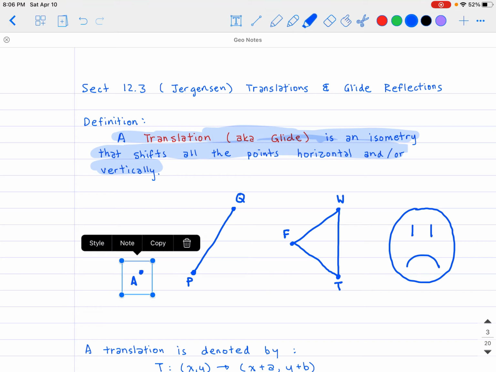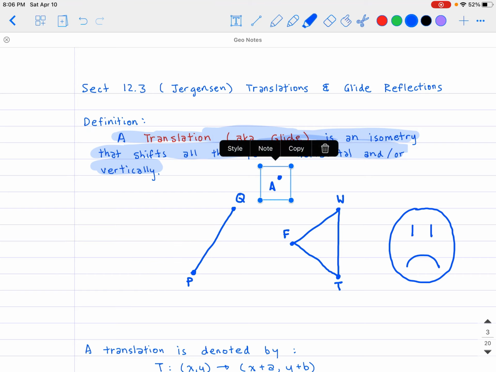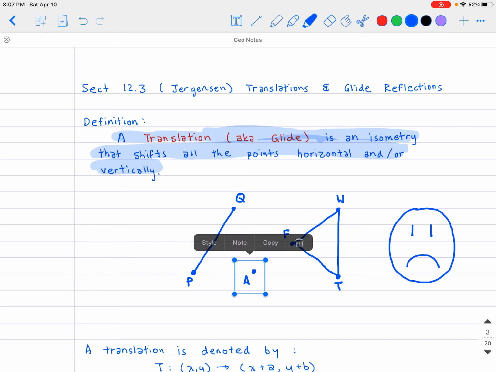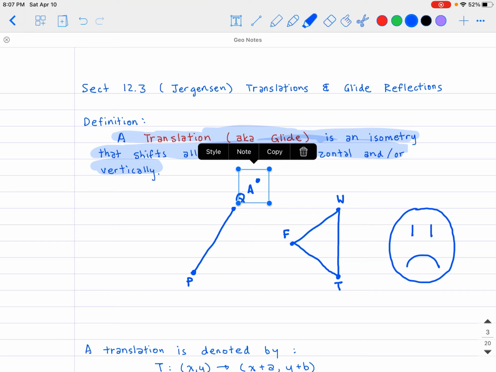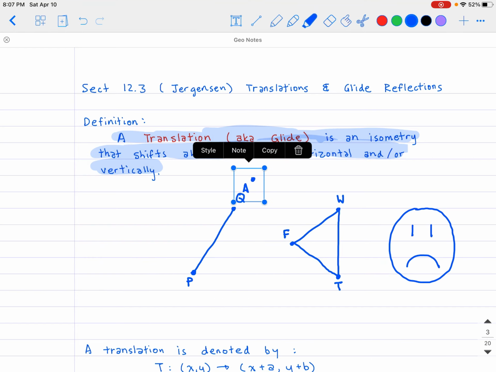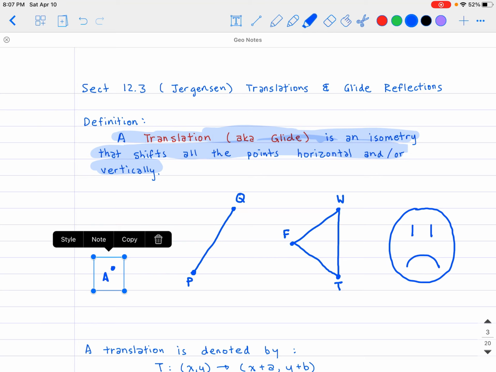So for example, here we have four different sets underneath. A translation would be, for example, take this point A and move it over here to some other position. When I move it, I'm basically moving it horizontally by a certain amount and then vertically by a certain amount, which is the same thing as moving it diagonally by a certain amount. For the sake of simplicity, if you're moving it diagonally, we're just going to move it horizontally and also vertically at the same time. Note that the shape of A, which is a point, is still going to be preserved in this case.